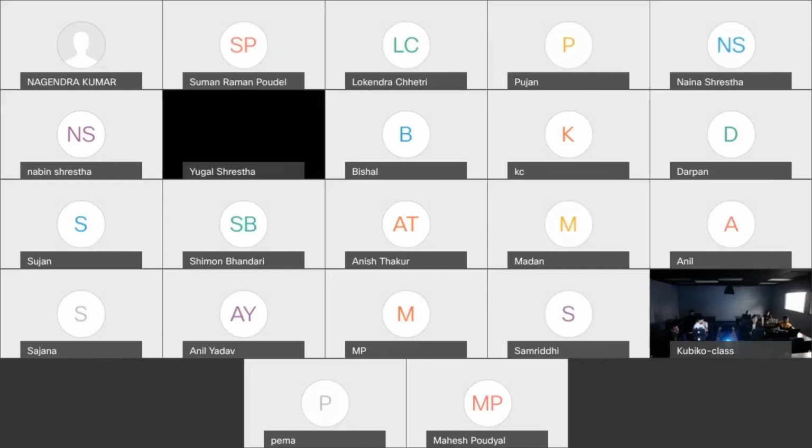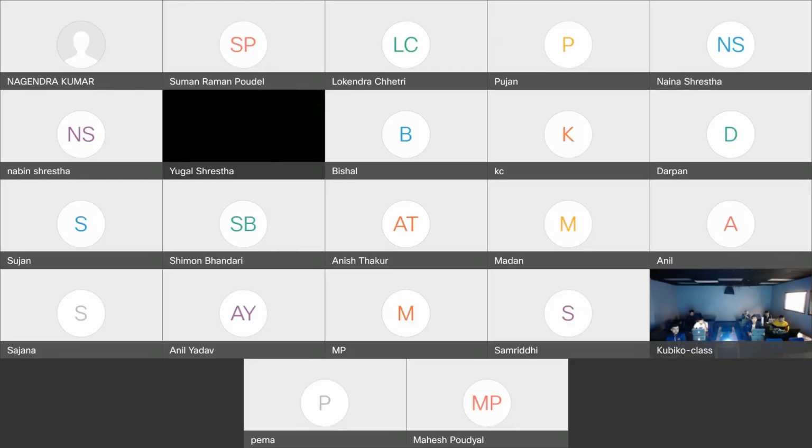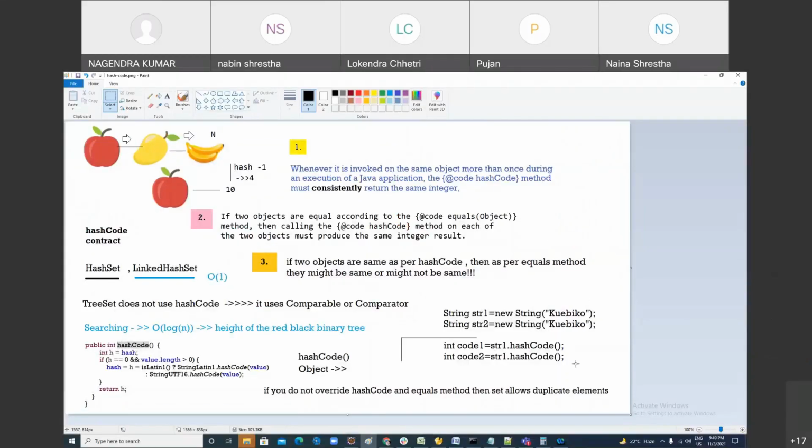Okay. So after collections, let's start a new topic that is very important: Java 8. After Java 5, a major feature set was introduced in Java 8. And after that, Java 9, 10 and 11 came. We'll talk a little bit about what was added in Java 8 first. So Java 8, we are going to learn in depth.